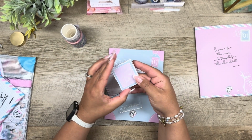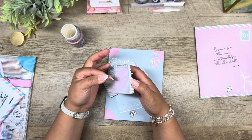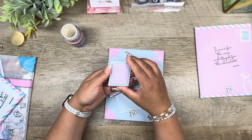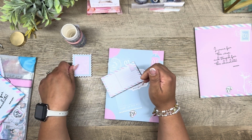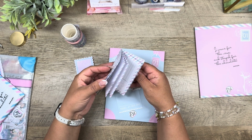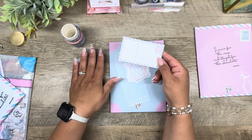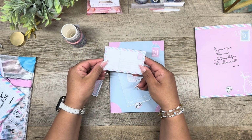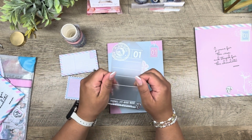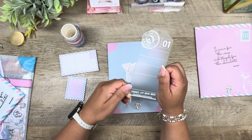So here, look at how cute these postcards are, and these are sticky notes. This is cute, and the same thing as the chapter, you'll get one with each kit. Here you get a notes pad, and it'll coordinate with the kit of that month. You get the washi tape.